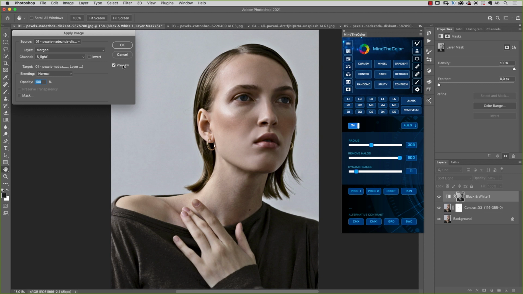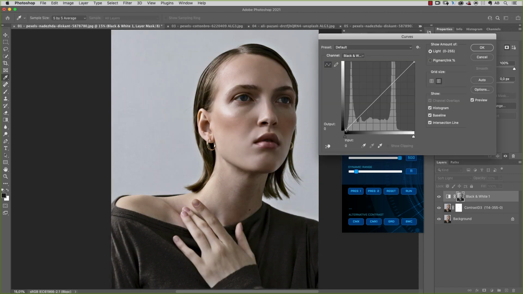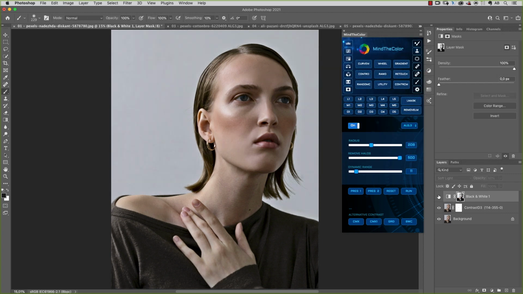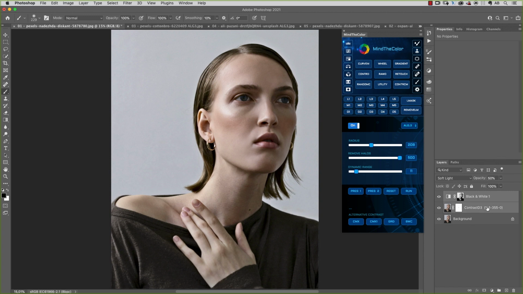Okay, that's before. And that's after. Okay, and this is the mask I'm using. Maybe I can lighten even more the mask. So I can darken the shadows in the mask and lighten, add in some contrast. Okay, I do like the final effect. And you can see how we can play with all these settings. And so that's the original image, and this is the image we have using the black and white BWC button and the algorithm number 3. Of course, I can group this layer, and if I don't like the final result, I can always lower the opacity and so on.